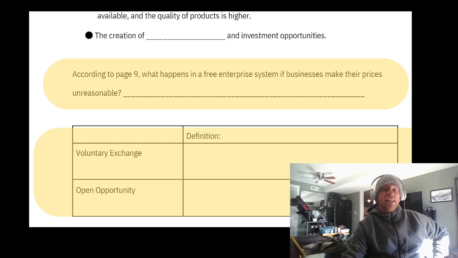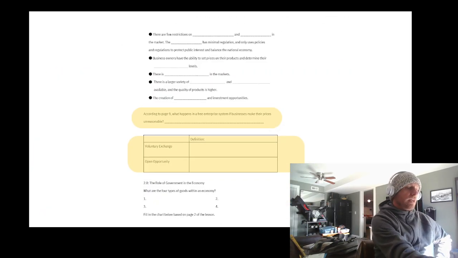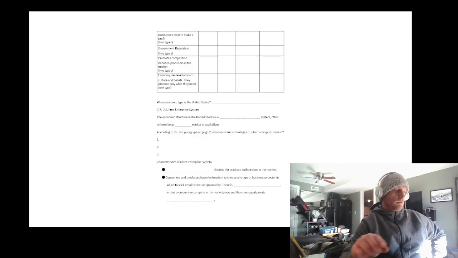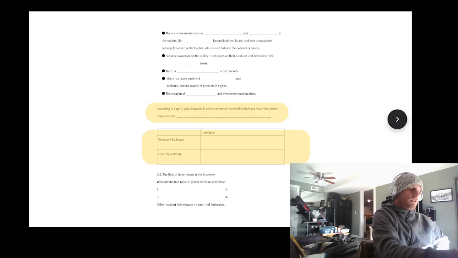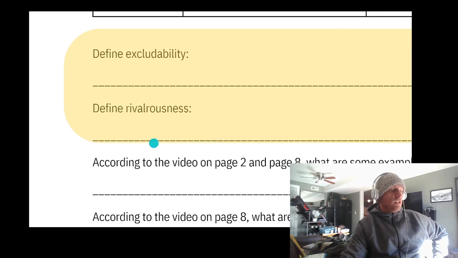The condition by which non-paying consumers can be prevented from accessing a good or service. What is that about? So I'll let you know the vocabulary words you need to know for that one. And that is, come on, Paige. Where is it going? There we go. We're moving now. You want to know these 2 definitions. That's going to help you answer that question.